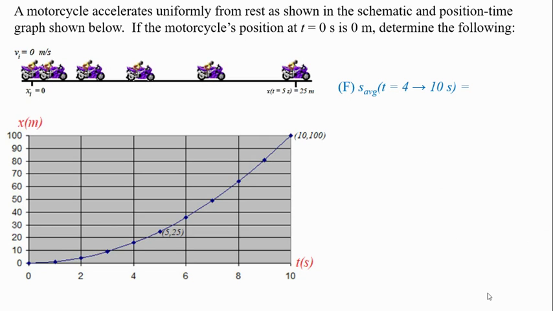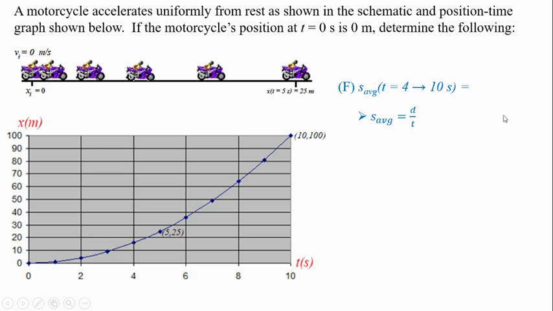All right, let's do part F. Part F asks us to find the average speed, which is slightly different than average velocity. But here in the diagram, the object is moving one way to the right. So really, the magnitude of your average velocity, the number, is your average speed. Average speed is the same as average velocity if you're moving one way. One has the direction, one doesn't. But the number itself doesn't change. The magnitude is the same. All right, so here it starts at 4 to 10 seconds.